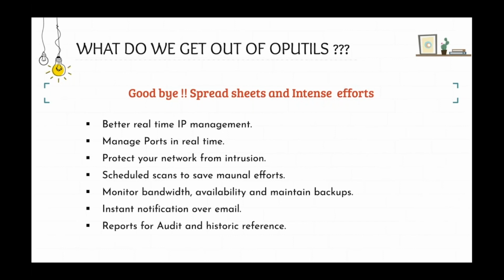So in short, you can say goodbye to the intense efforts that you had been spending on managing your IPs through spreadsheets, and also you can say bye to the spreadsheets for managing the ports. Because OpUtils will do the task for you in no time and make the operation easy for you.